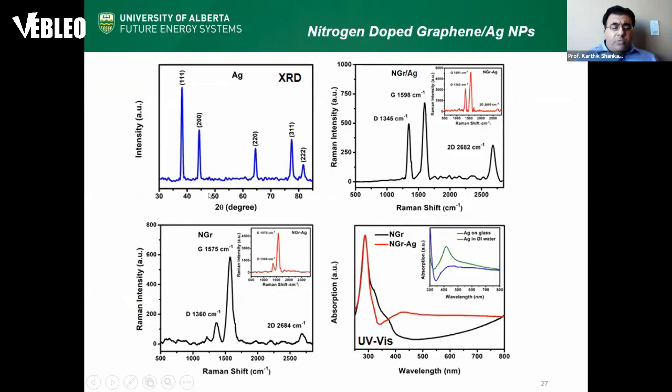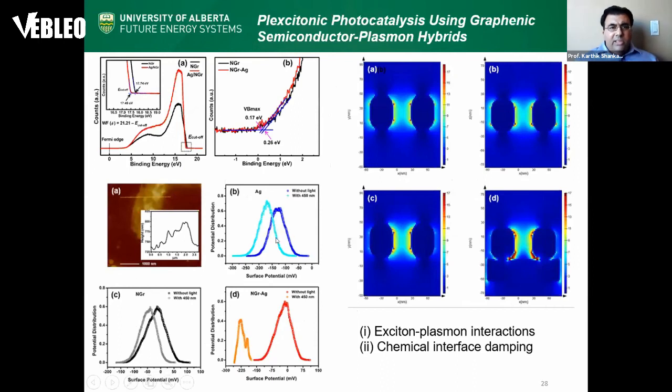So we were working with nitrogen doped graphene that we got from our collaborator at East China Normal University, ECNU, in Shanghai. The nitrogen doped graphene was of very high quality. It had the characteristic D and G bands of graphene. It was grown by large area chemical vapor deposition, and then those sheets were delaminated by dissolving the substrate, and that's how the nitrogen doped graphene was formed. Then we decorated it with silver and used it as a photocatalyst for surface catalytic reactions.